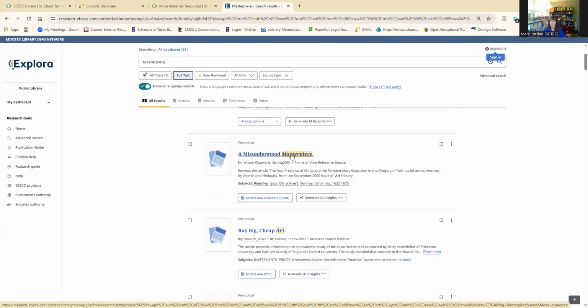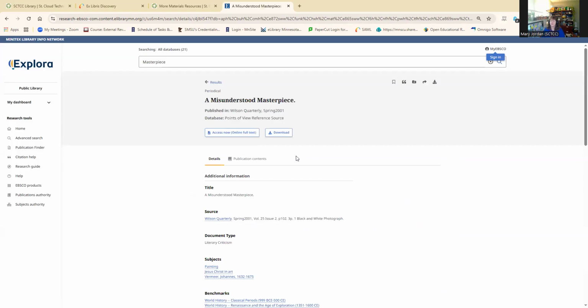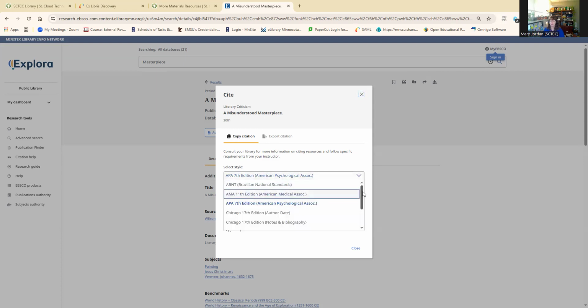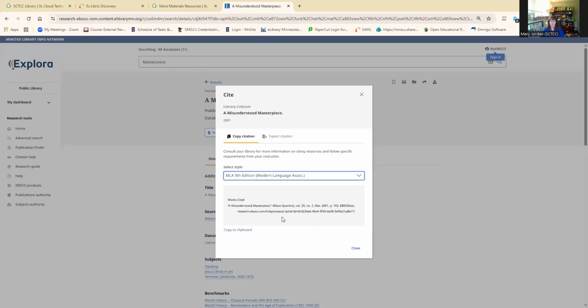Let's click that. Okay, so I'm clicking it. It's thinking. I can now access that. I can download it. If you scroll up near the top with the title, toward the right, I can cite this. So I just click on cite, and then you use whatever citation format your instructor says. It's always either APA, I'm opening the drop-down menu, APA or MLA. So let's say it's MLA. I go ahead and click MLA.